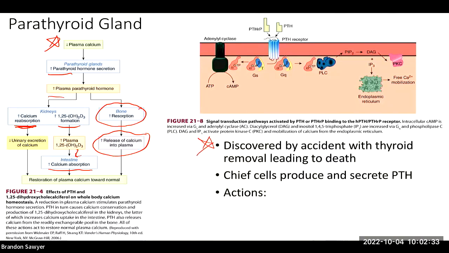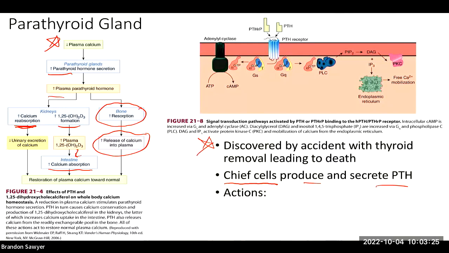Interesting thing about this one is its importance was discovered by accident, primarily when somebody would have a thyroid tumor, and physicians or surgeons would remove that tumor, and then remove, kind of by mistake, the parathyroid glands as well, because they're just these little collections of tissue on top of the thyroid in 4 different spots. But if you remove all of this, it can kill the patient, because parathyroid hormone is that crucial for calcium homeostasis. So there's special types of cells in those parathyroid glands called the chief cells, and their job is to produce and secrete parathyroid hormone.